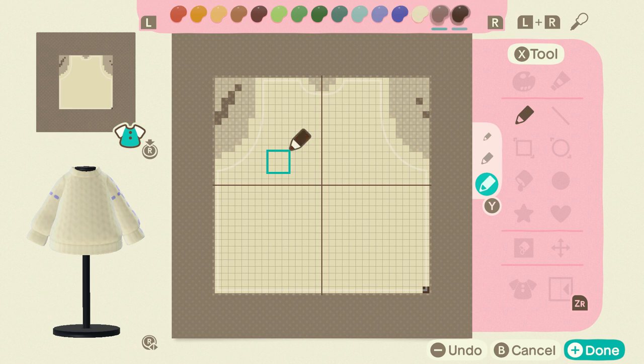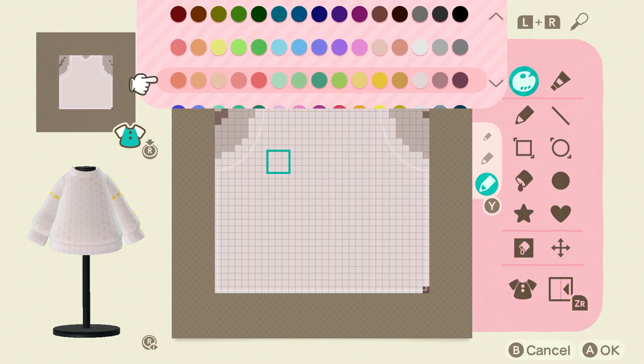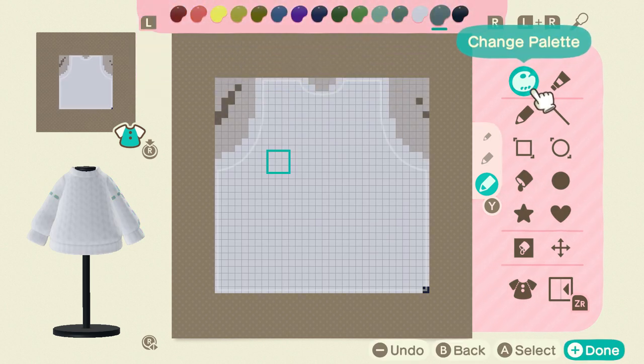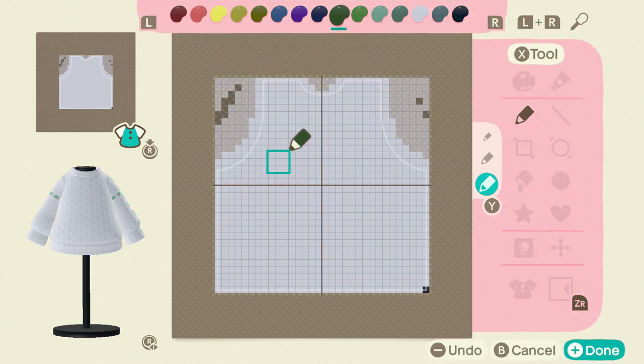Y'all trying to be dripped up while y'all on Animal Crossing, so last night I was on there. I was like, man, I think I'm about to go ahead and make this Gucci sweater. It was a little bit difficult. I'm not gonna lie to you. It took me a lot of going back and forth before I finally got the pattern right. So if y'all need to, pause the video, get y'all pattern right so y'all can be dripped up.